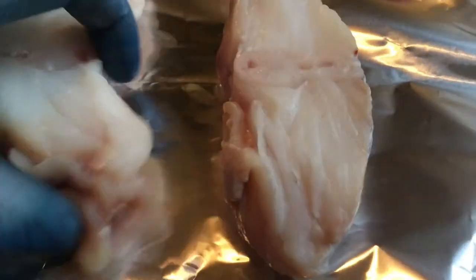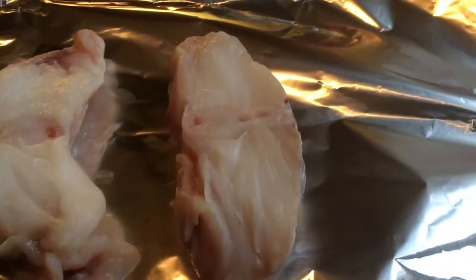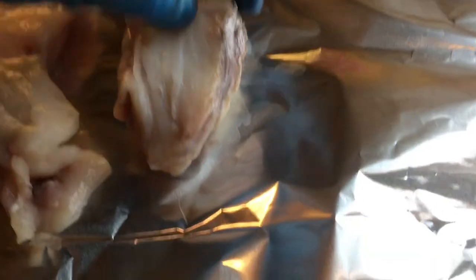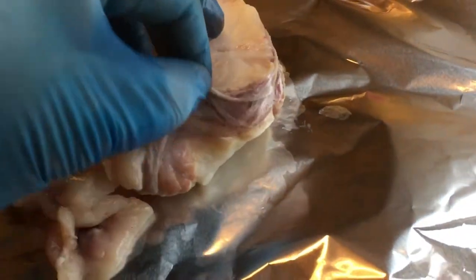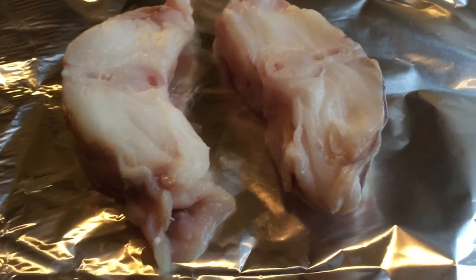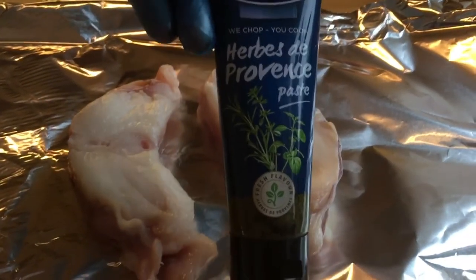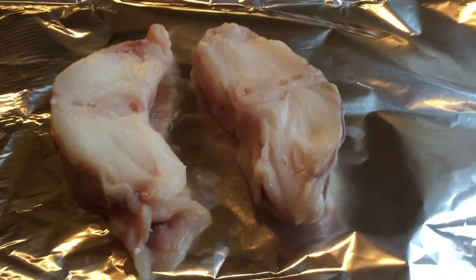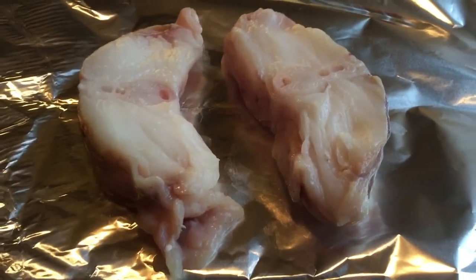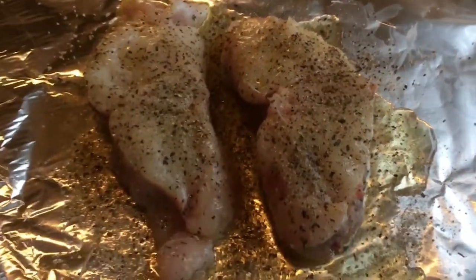So, anglerfish. These are cut quite small — hand-sized. The total weight of these was about 67 ounces each, or 150 grams. There's not really that much to do with them. I'm going to remove a little bit of this silver skin-like membrane on the outside, then season them with a little bit of oil, salt and pepper — I'm going to use the Tuscany salt as well. After I flip them and move them to indirect heat, I'm going to use this Herb de Provencal paste and mop that on top, but I don't want it to stick to the grill grates, so I'll just add that as a topping afterwards. I'm going to wrap these up in foil and let them rest until it's time to put them on the grill in about five minutes.